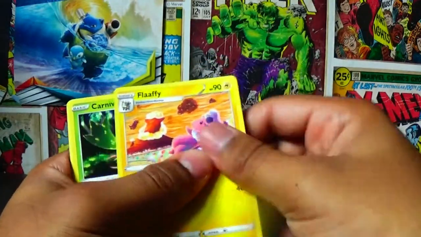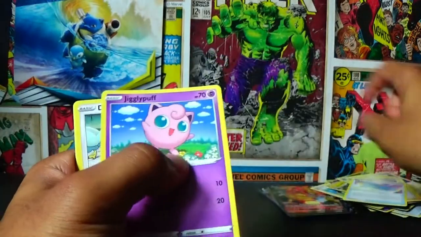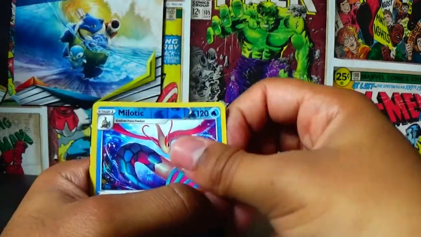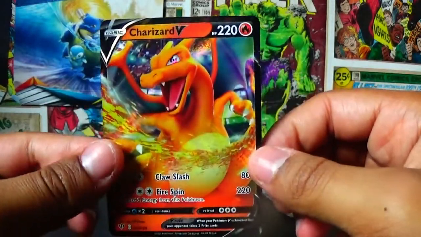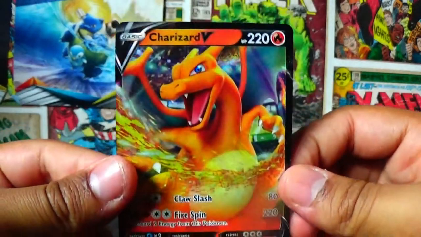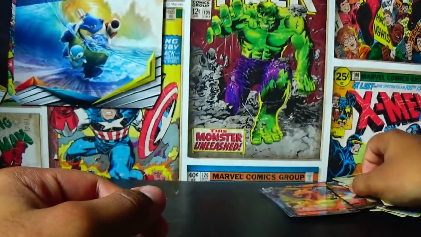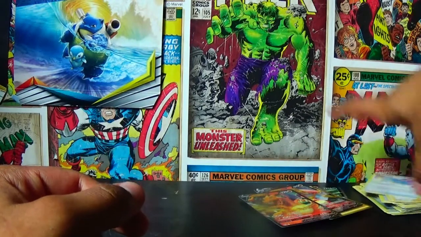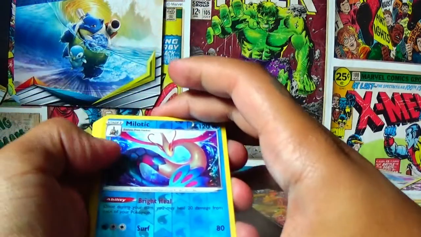Fighting Energy, Flaffy, Carnivine, Big Parasol, Jigglypuff, Ducklet, Carablast, Glaring Doomarker, Larvesta, Reverse Holo Milotic, and Charizard V! We got Charizard V! Look at the Charizard V! Ooh, Charizard V looks so nice! Charizard V looks amazing! Now all we need is Charizard VMAX and we are good to go.